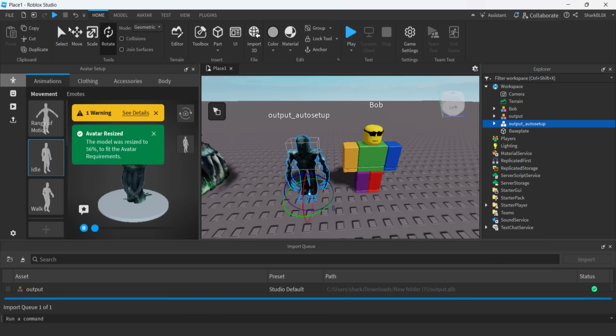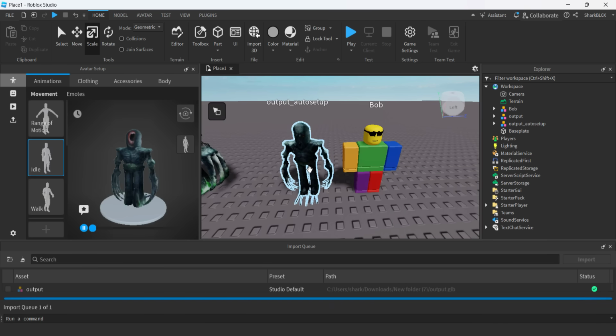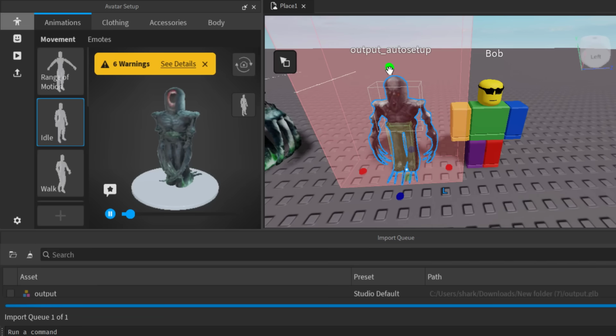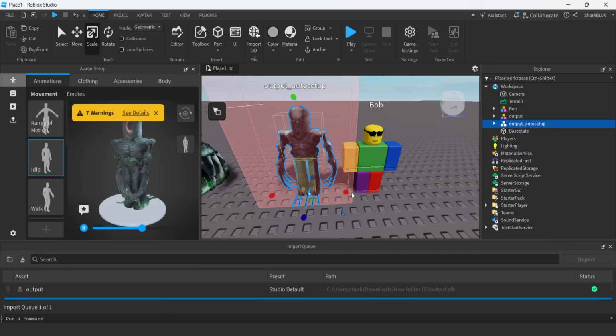That is stupid. But yeah, you can rescale them. You can scale them to like a proper Roblox character size, if that makes sense. Something like that. Oh, now it's got even more warnings. Oh, Christ. Oh, this is just insane. Why is it getting more warnings the more I resize this thing? Oh well, what a mess.